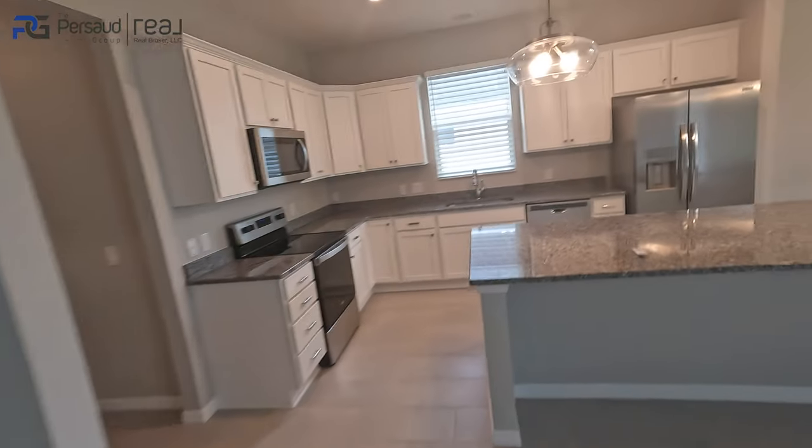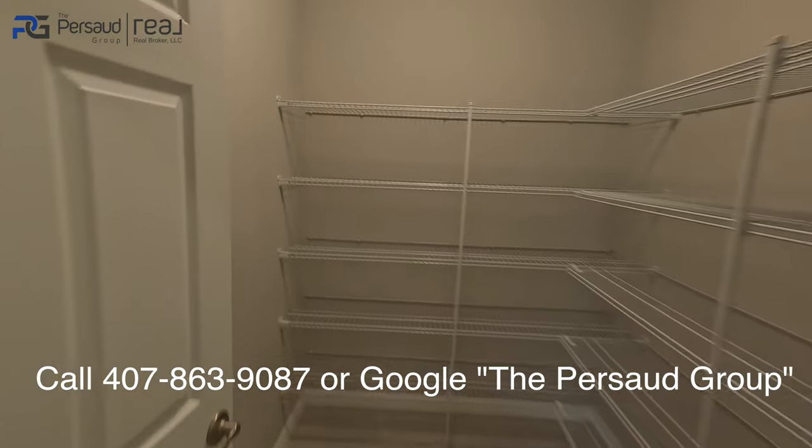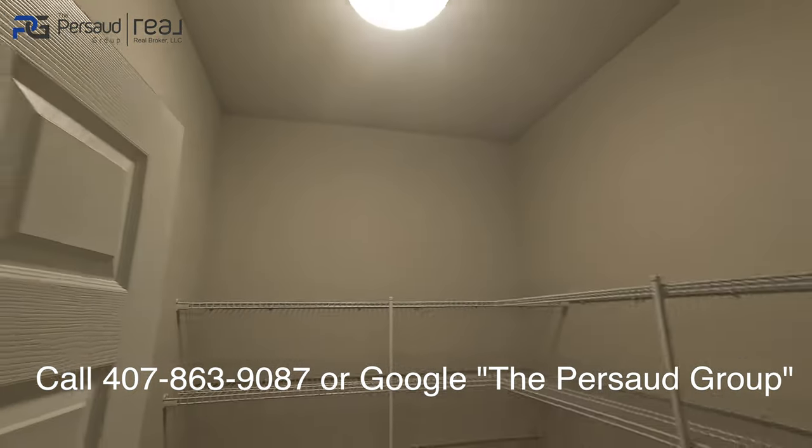That's why I really wanted to do a video — to give you guys a good inside scoop, whether you're out of state planning on relocating to Florida or have been doing research about this exact area. Hopefully this video will help you, because I'm going to include an actual breakdown on the map as to where this home is located and why this location might be a good idea if you're looking to purchase in the Ocala area. Pantry size is very, very good.